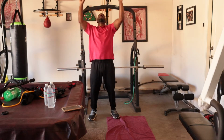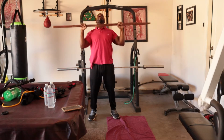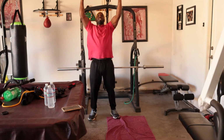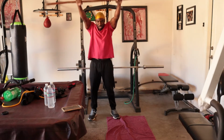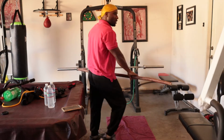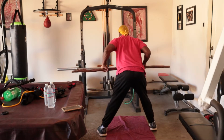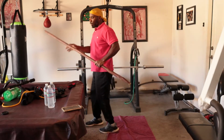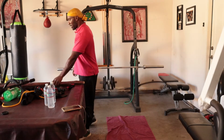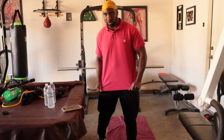I'm doing some shoulder presses with my Moses stick to get everything loosened up in there. And today with these pulls, you're going to see me on the bench. I'll be set back this way, leaning over, and I'm pulling with my back, pulling down. So we're going to focus on our breathing and our holding, and what that's going to do is give us a lot of good strength there.